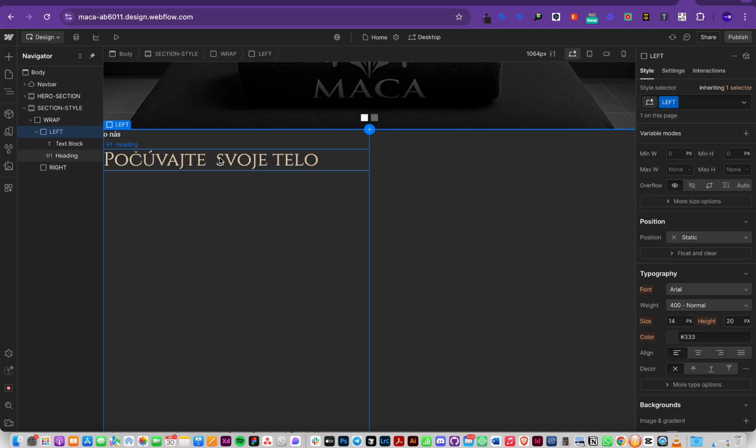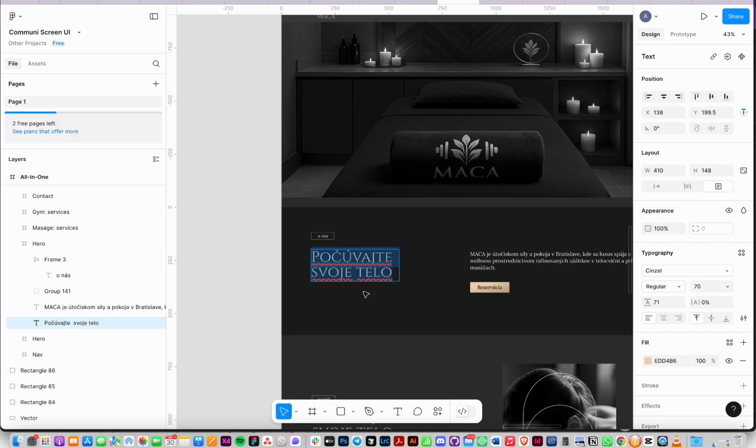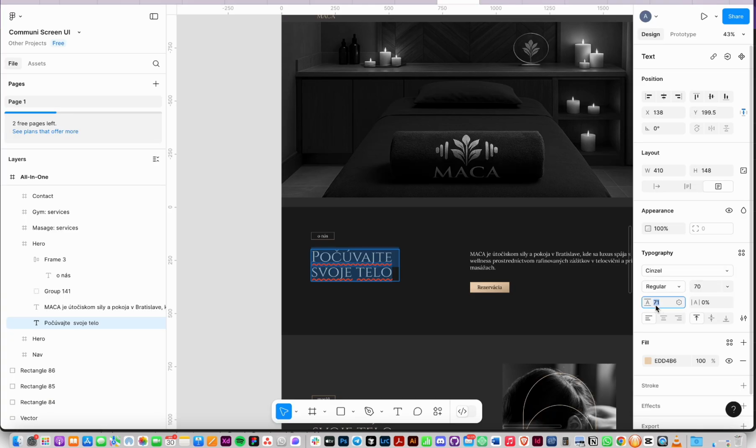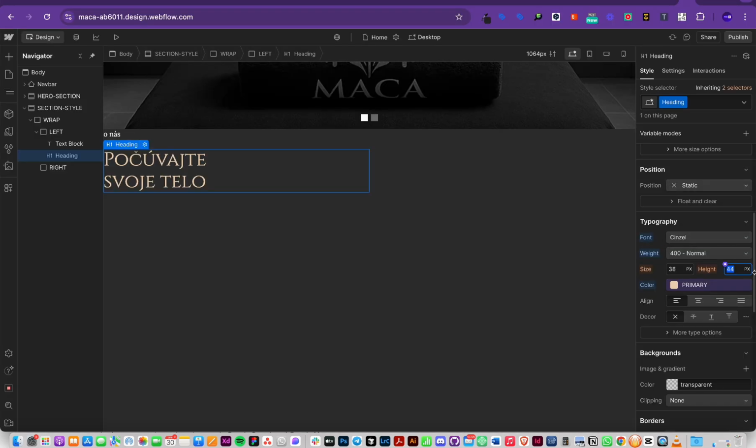And also it's on 2 pages, so you could just after this enter here. You could control here everything like in Figma, the height, here the line height means, which is this. You have it here called height. You could just make it, depends on how. I think 44 was okay.